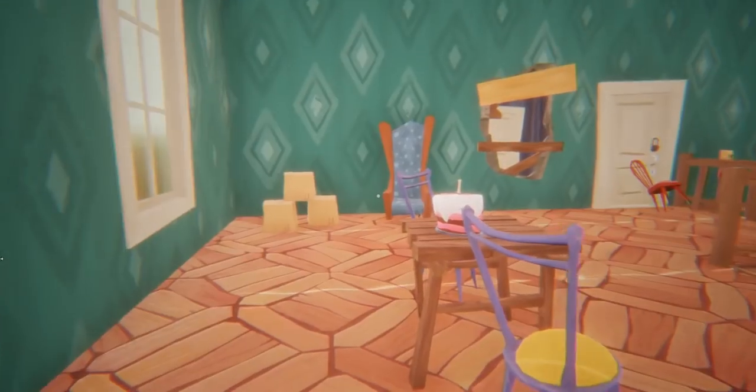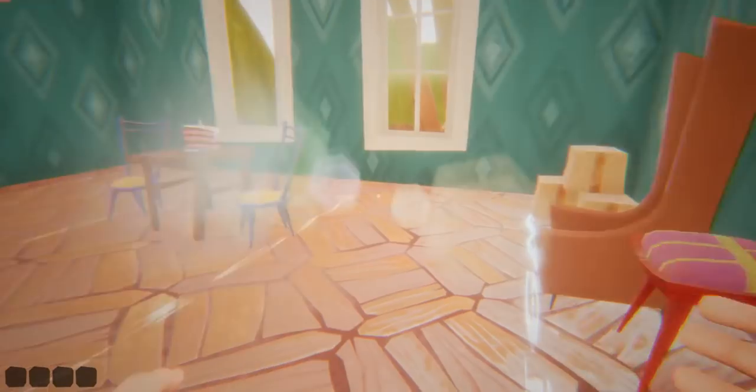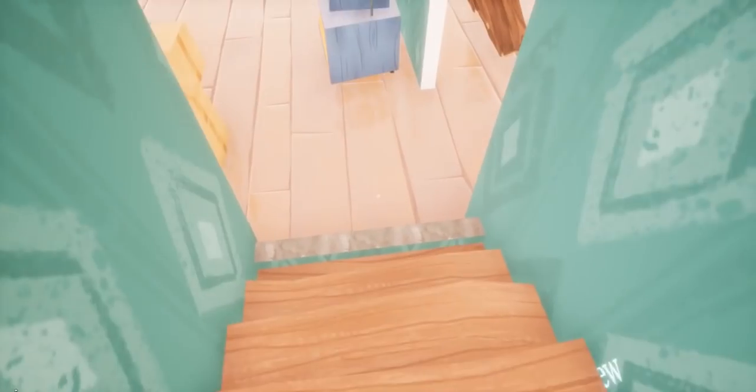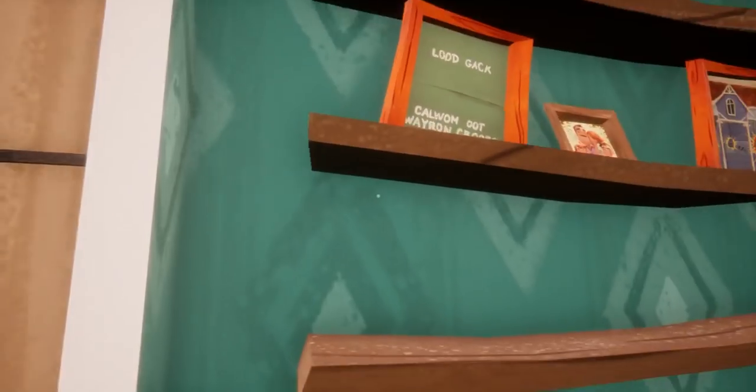Okay, we're up here. You can't get us. I'm gonna get this. Oh, nope, I clicked out of the game again. Okay, we need birthday cakes. Okay, I'm gonna press that. Whoa, that was a weird noise. What was that noise?